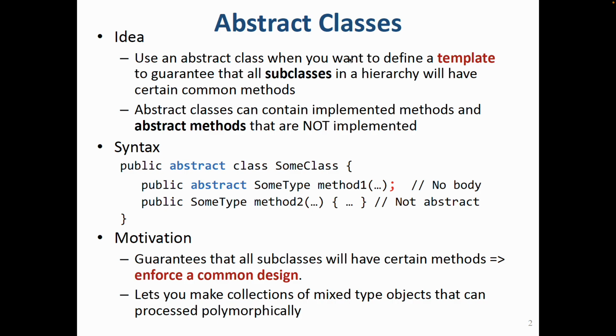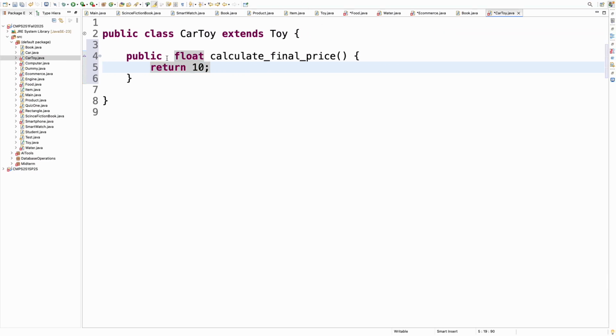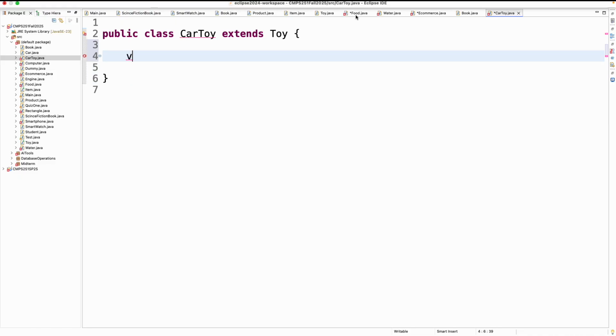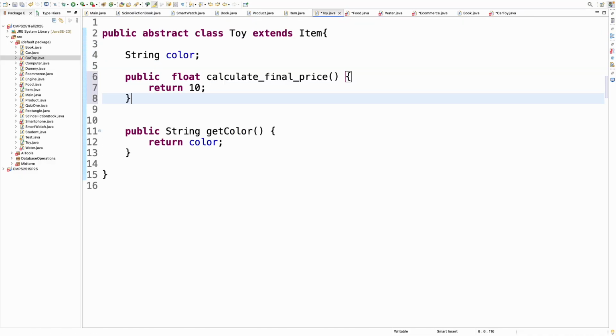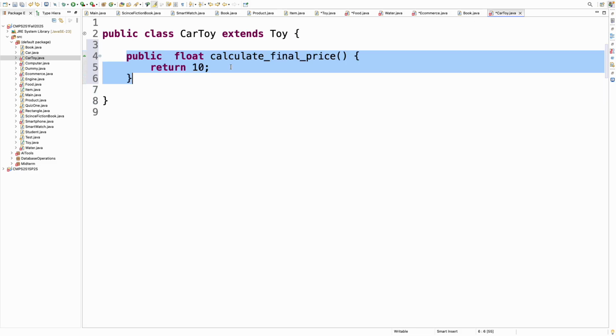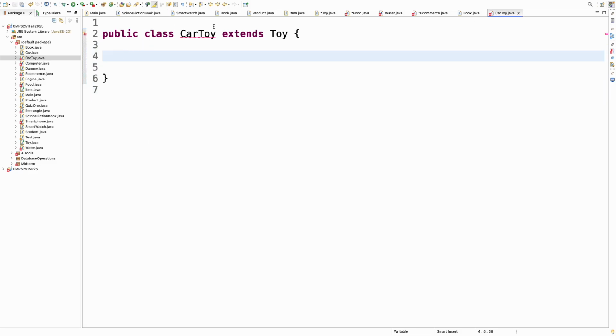Doctor, if you have an abstract method, it should be overridden in a full class? Definitely. Yes, in a full class, it should be overridden. What I mean is, if you know how to implement this in the toy class, which is an abstract class, let's say I know how to calculate the prices, and all toys have the same price, then you don't need to implement it in the subclass.